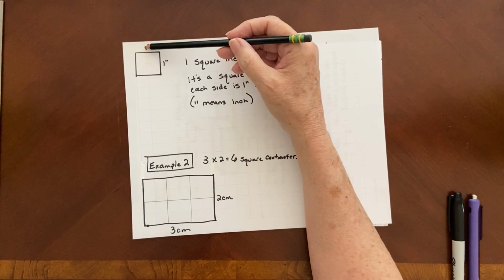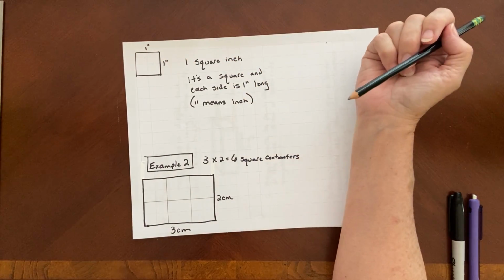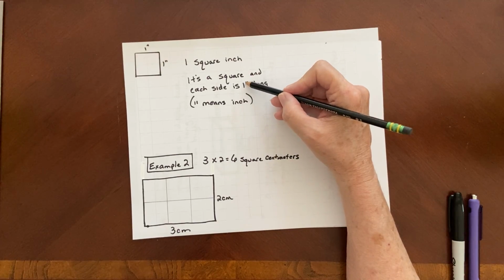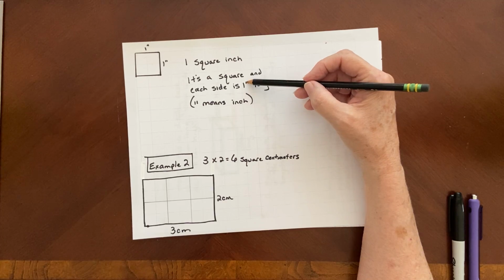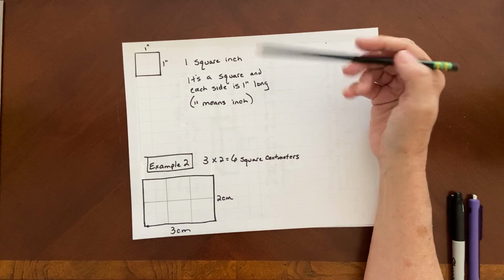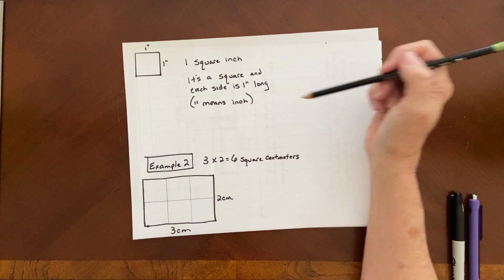If I multiply the length times the width, 1 times 1, I'm going to get 1, okay? Sometimes you'll see it with those little quotation marks afterwards. That means inches. Sometimes you'll see just IN. That means inches, and sometimes they write it out.